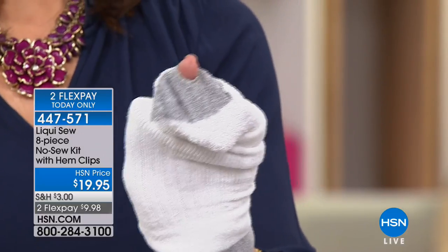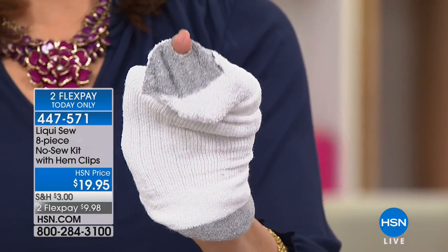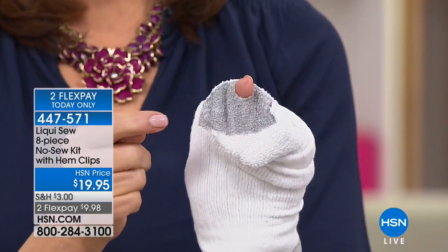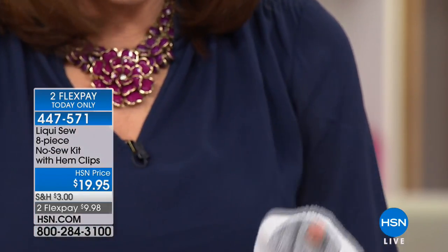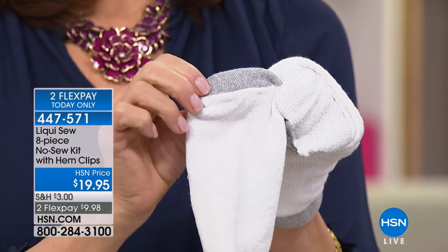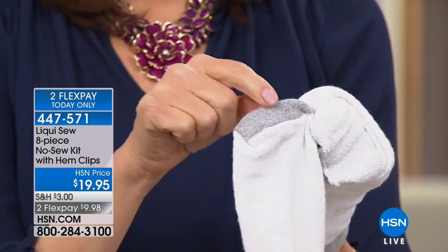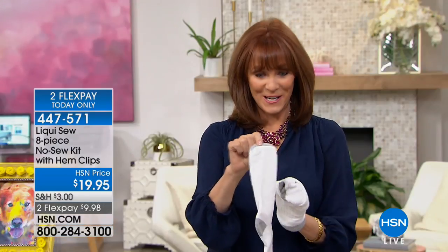For all those last-minute things — your laundry pile that has sewing needs, or a hem that comes out of your pants, or a little hole in the side — you can fix those quick and easy. Here's a sock from your mending pile. When my kids were home, it was one after the other given to you last minute. With Liquifix it's easy. This is one I've already fixed. Where's the fix? You can't see it.